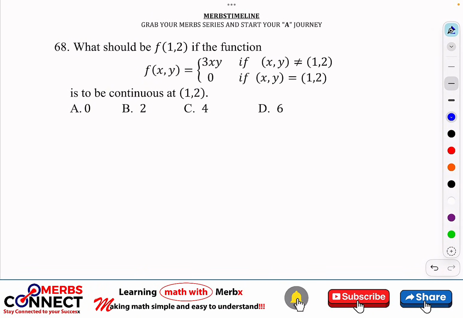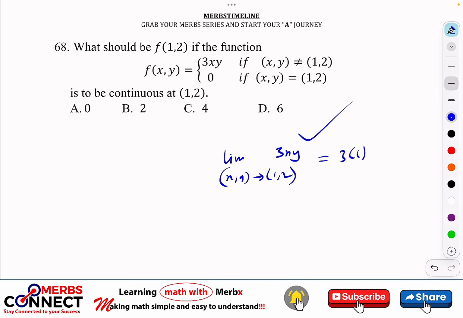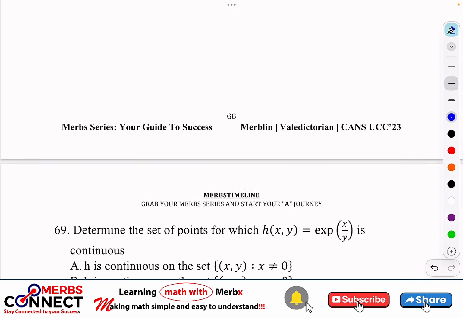Okay, redefine this, try and do this, or let me just do it. We are almost done. So redefine means that just try and find the limit of this. So we are finding the limit as x and y are approaching 1 and 2 of 3xy. Anytime we want to find the limit, we pick the one which is not equal to. So pick the limit of this as it is approaching this. And here we can do direct substitution to have 3 times 1 times 2. And this is 6. So we need to redefine this by making this one 6 so that the function is going to be continuous.